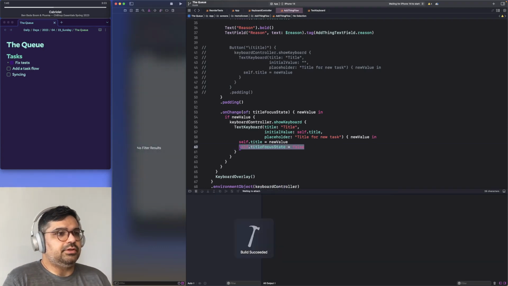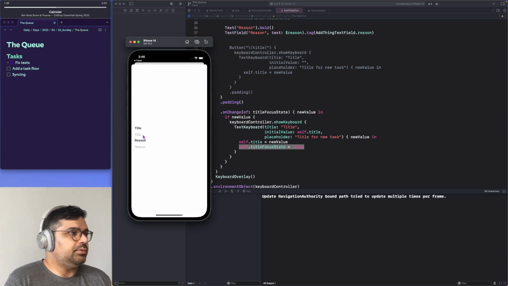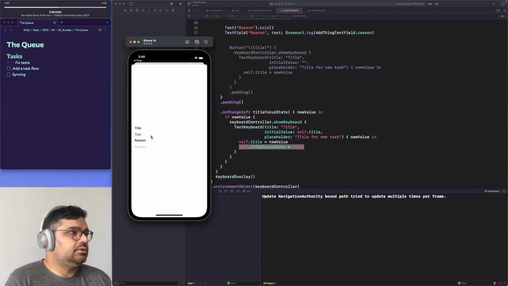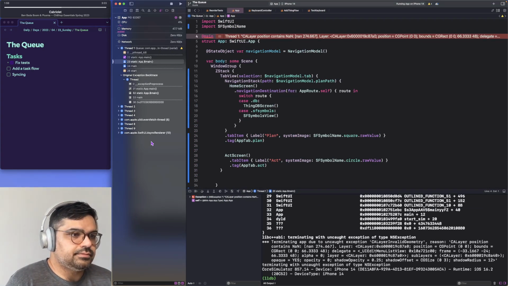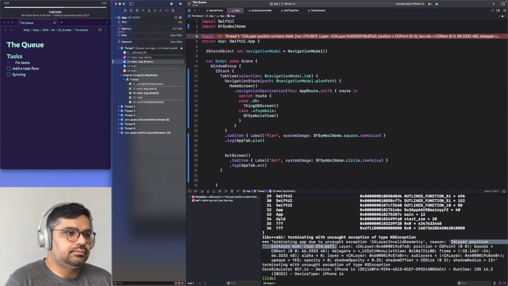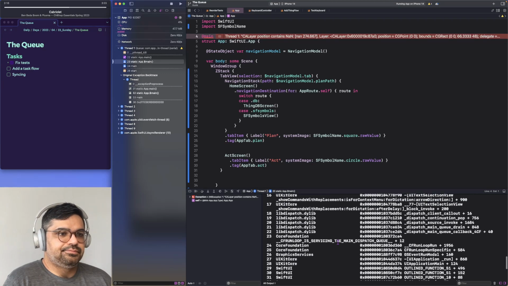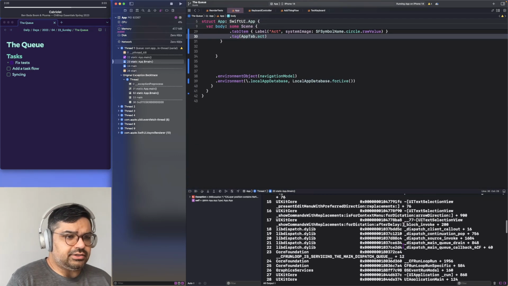I'll try setting this to false in the callback as well. Let's see if that changes anything. I know that's changing gears just a little bit. I am curious. Nope, it still crashes on the second time. Not sure where this crash is coming from. I guess we can Google for this crash along with maybe focus state.